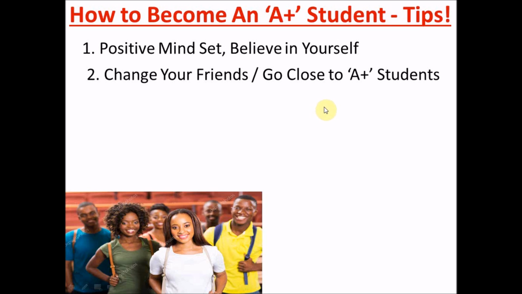So what I did during 100 level lectures, I would check for those students that sit very close to the class board. It's not everyone that sits close to the class board that is serious, but most of them, 90% of them, are serious students. So I went close and started surveying them, and when some tests came out, I found the top scorers and started going close to them.